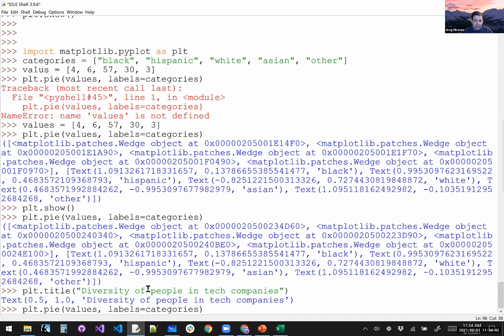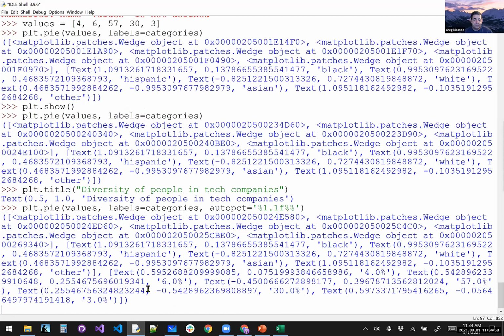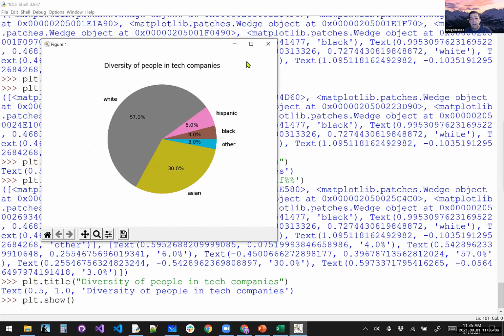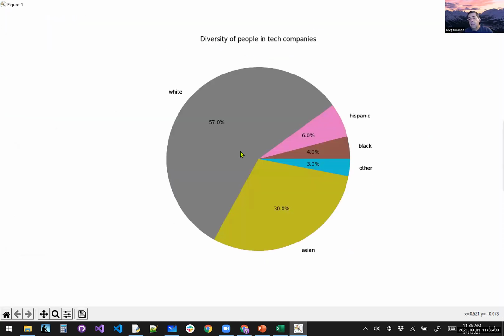Let me reload this. There's actually a thing in here called autopct for percent. And this is just called a format string. I don't want to go too much into it, but that's going to put the numbers as labels. Now we put my title. And now I show it. And you can see I have my title. And I don't really like that color at all, but you can see it put the percents in there. And that's what that 1.1f does. That 1 said how much on the left, how much after the period, and then a percent sign.